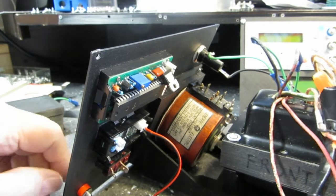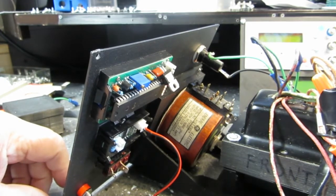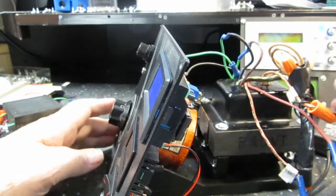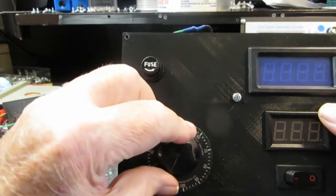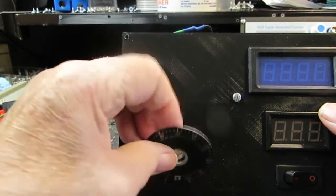Now at first I was going to raise the whole bracket up, and I put some runners on it to do that. And then I was sitting there on my chair taking a little break, and I got to thinking, well, if I do that, that's going to raise this up, and it's going to be out of whack on the frame. So I came back to my senses a little bit, took the runners off, the glue had just barely started to set, and decided I would make do with raising the variac.